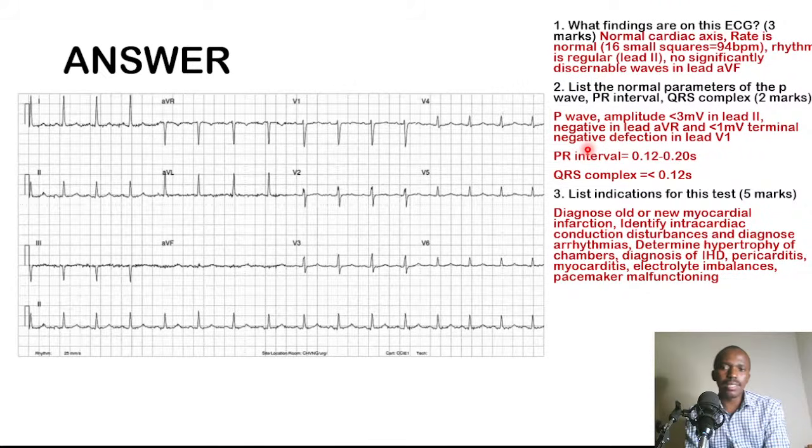And of course, indications for this test, of course, to diagnose an old or even a new myocardial infarction, it is used for cardiac conduction abnormalities or pretty much with dysrhythmias. It's used to determine hypertrophy of the chambers. It's used in the diagnosis of ischemic heart disease. It's used in the diagnosis of pericarditis, myocarditis, electrolyte imbalances, and even some pacemaker dysfunction.